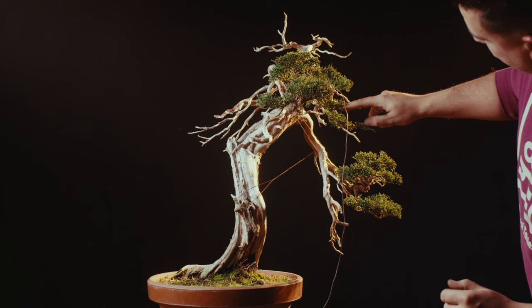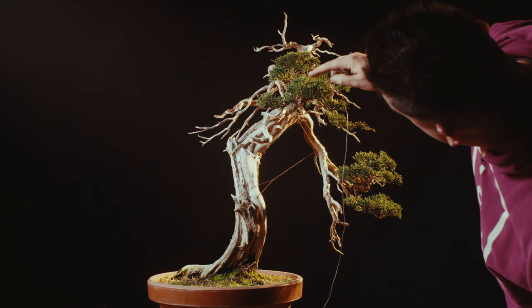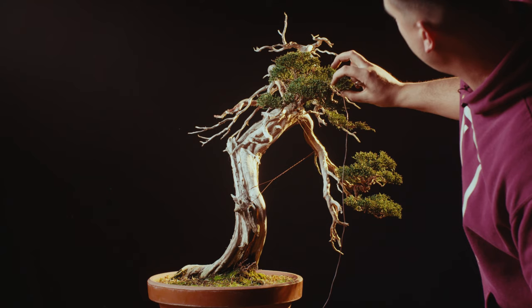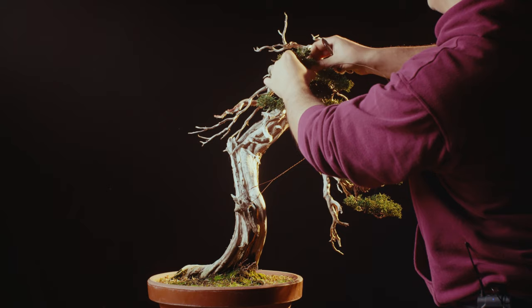We create some movement into it from up and down and up and down and left to right. So this needs to create more volume in future. Then we have a little foliage cloud here, one here. This one needs to grow out more to that side in future than here. And now we're starting to wire our apex. So this is the beginning part of the new design of this tree.